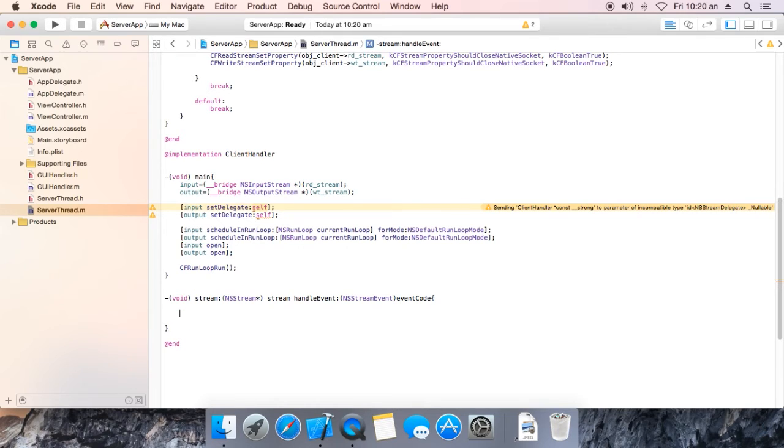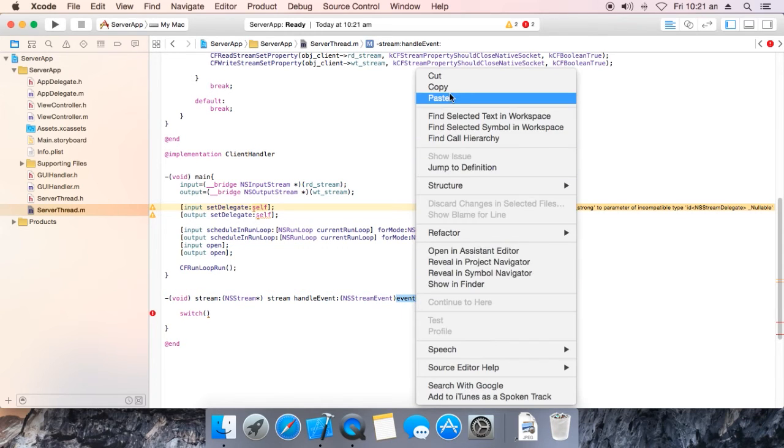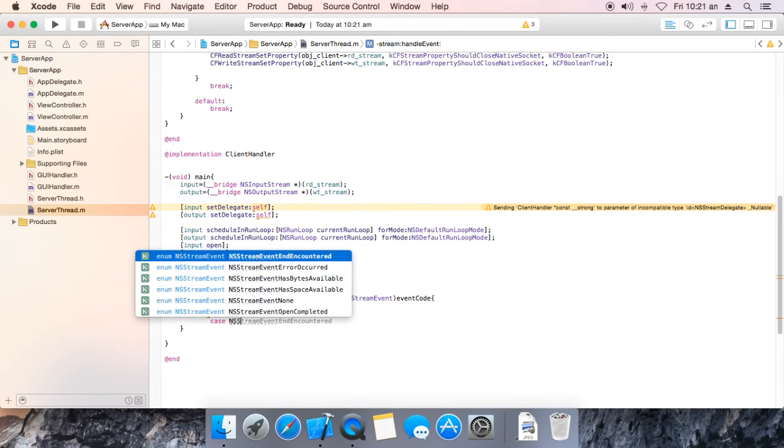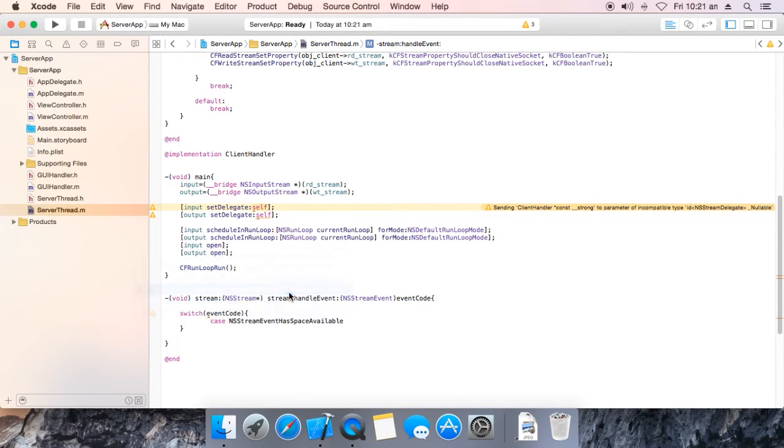Okay, over here switch event code. Okay, case NSStream event has space available.